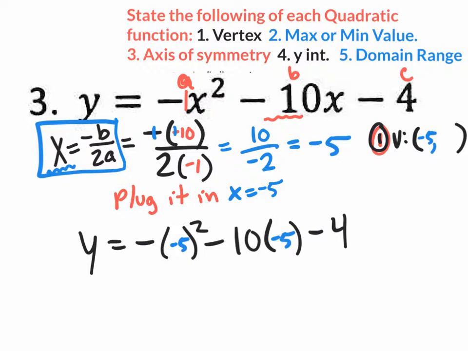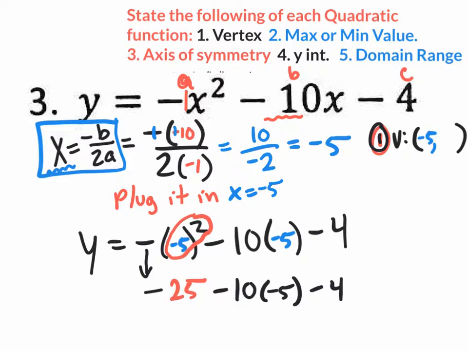So ladies and gentlemen, if I did go negative 5 squared, what's negative 5 times negative 5? Positive 25. But there's a minus sign out here in the front, so you have to bring down that minus sign, and that really becomes a negative 25 again. Okay? So that's the first thing. Now rewrite everything so you don't make a mistake. Bring down the minus 10, the times negative 5, and the minus 4.